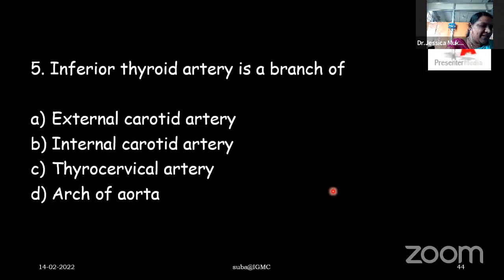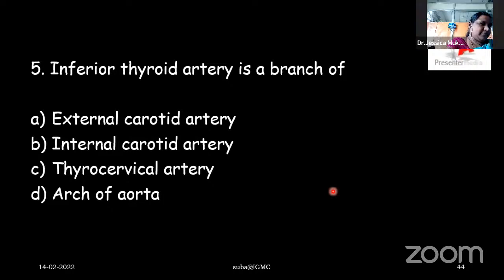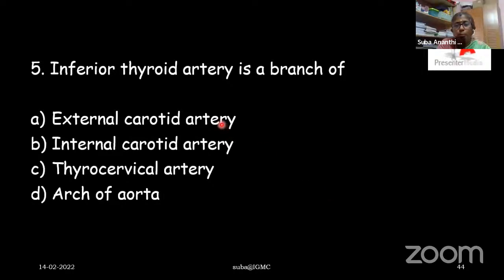Madhumita Bhupati, Navina, Asmita Raj, and Subraja have answered as thyrocervical trunk. Yeah, very good. Congratulations. So here, the thyrocervical artery is a branch of subclavian artery. Okay, so external carotid artery gives the superior thyroid artery. Internal carotid artery doesn't give any branch in the neck. From arch of aorta, if there is a thyroidea ima artery, usually it arises from the arch of aorta or from brachiocephalic trunk. Good.